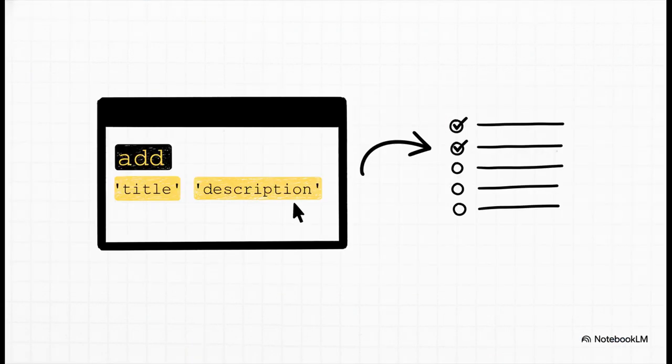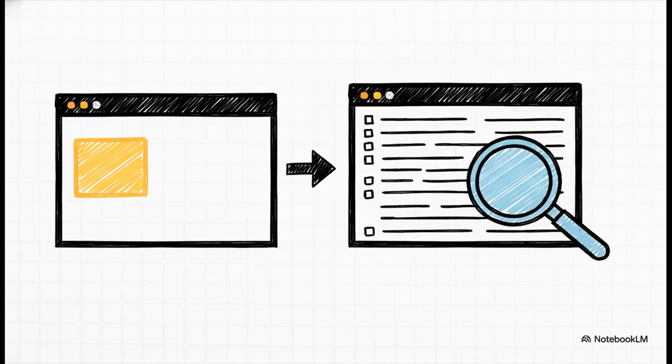And notice how specific the constitution gets. It doesn't just say, add a feature. It defines the exact command, add, followed by a title and a description, both in quotes. This isn't just a vague idea. It's a precise contract that the code has to fulfill later. There's zero ambiguity. And for viewing the list, the constitution demands elegant simplicity. The command is just view, no extra options, no filters, nothing. This is a deliberate design choice made right here in the blueprint phase to keep the experience clean.